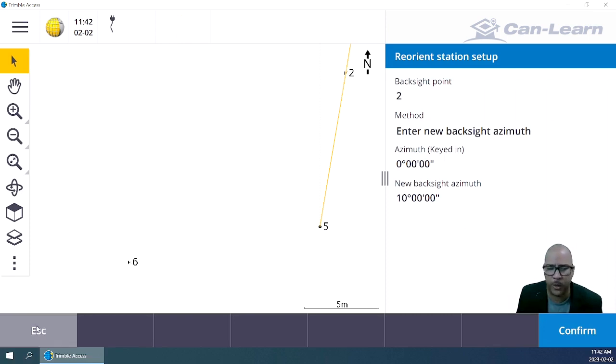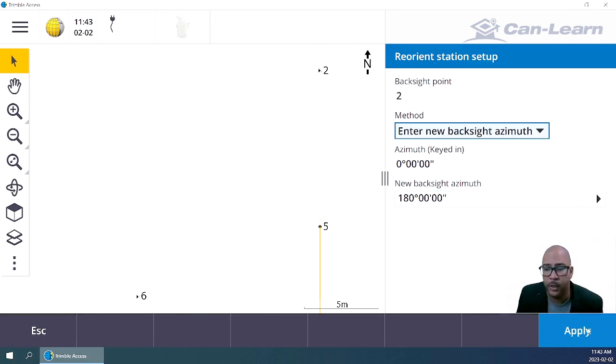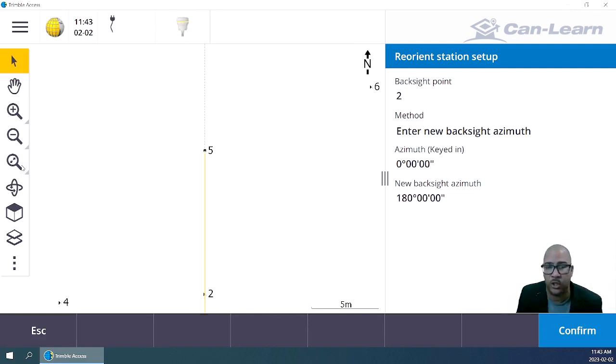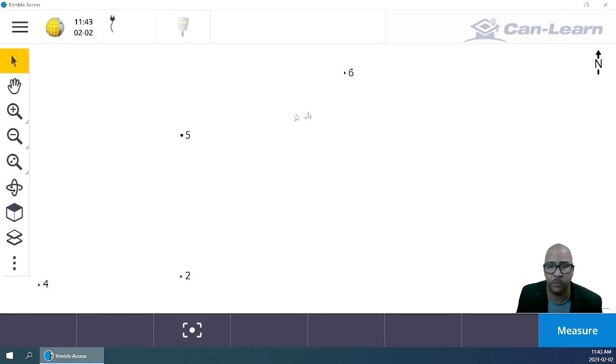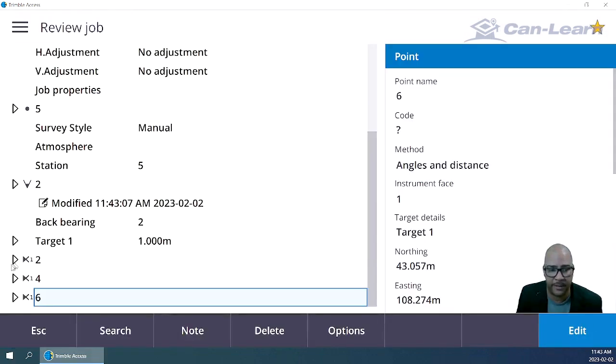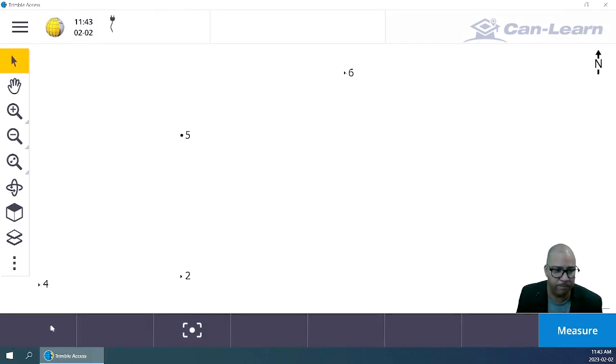Now I'm going to do a more exaggerated value so that it's obvious to the naked eye. So hit apply, see it says where the line is going to go, then those points also now shift, but it hasn't moved yet. Tap confirm, and now that we tap confirm, you see those points have moved. Now, the symbology shows that we have not lost the raw data, it's still there, and it made a note in the file that we've actually made a rotation, right? So that is how to go ahead and do a reorienting.